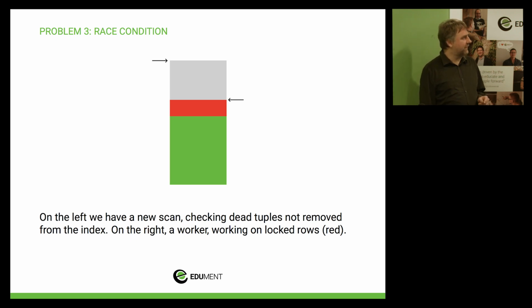So on the left-hand side, we have a process starting to scan and look for jobs. And on the right-hand side, we have another process that's working on some jobs that it has effectively said, we're working on these, they're locked, don't touch them, don't grab them to run them again. The problem is, if you have enough of a delay checking all those dead rows, what happens is that one on the right completes, and it releases its locks.